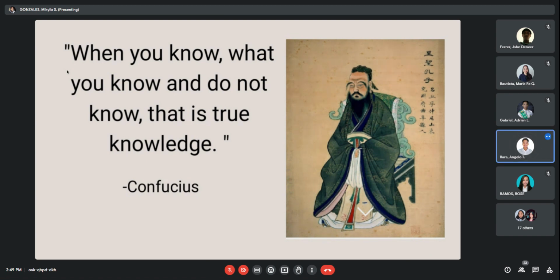That's nice. When you know what you know and do not know, that is true knowledge. In my own perspective and understanding, kung alam mo po ang mga alam mo at alam mo rin na may mga hindi ka alam, that is true knowledge.